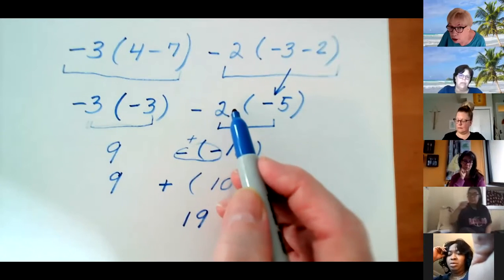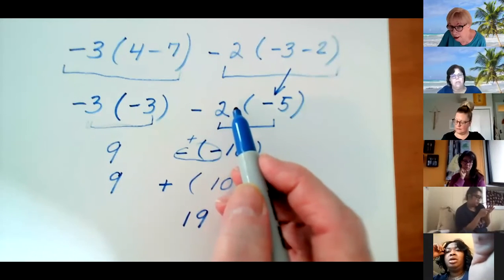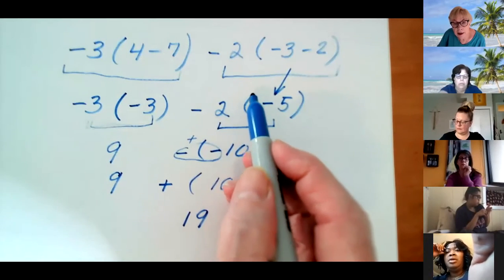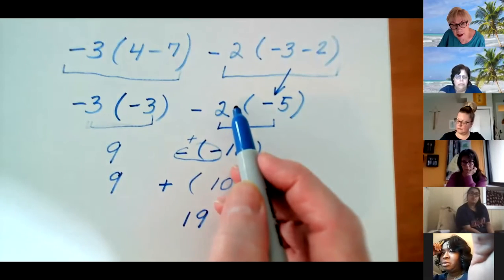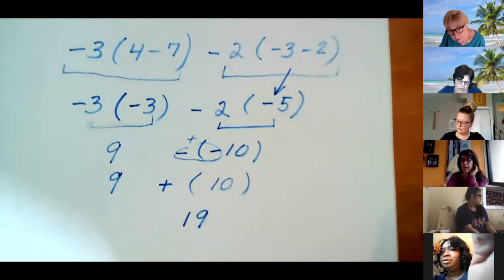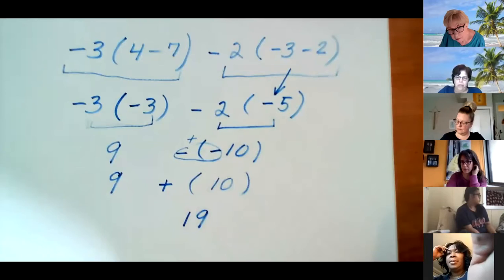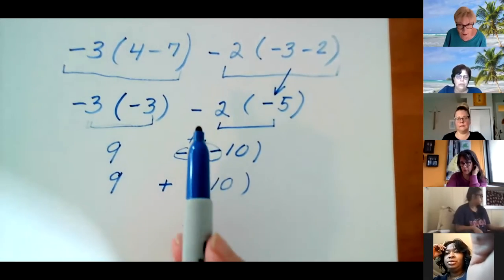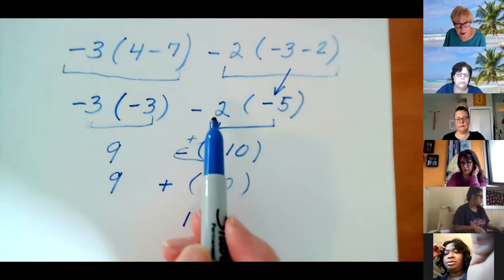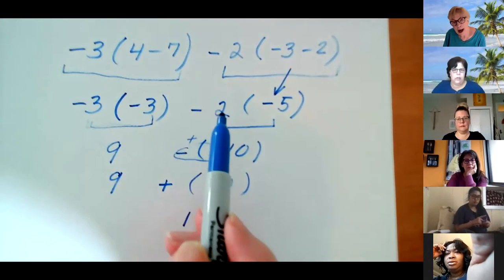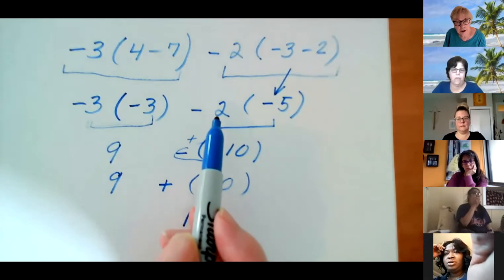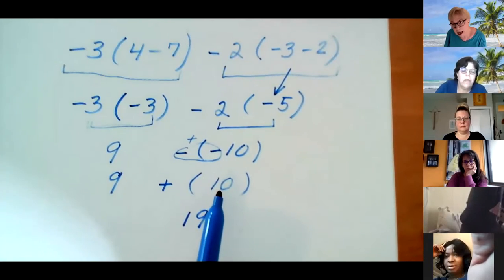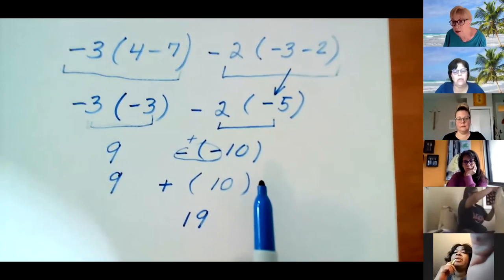There's no sign here. There's nothing to say like add or whatever. There's nothing, and the use of parentheses is an indication of multiply. But wouldn't the negative times a negative equal a positive? Yes. And eventually you'll start to say, well, I know what this -2 is. Or subtract 2. It's really adding a -2. So it's like -2 times -5 is +10. And so you sort of went quicker.